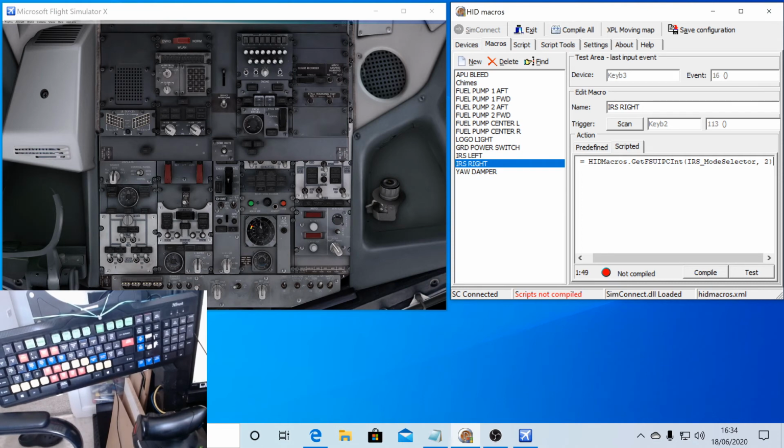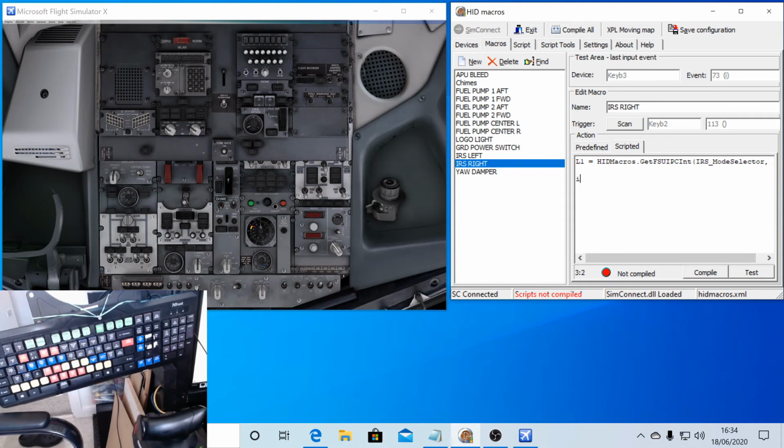Okay, that's the first line of our scripting. Then we're going to come down and tell it what we want it to do. So first it's going to find the information of where the position of the switch is at the moment from your flight simulator, and now we're going to tell it what it needs to do once it's got this value.